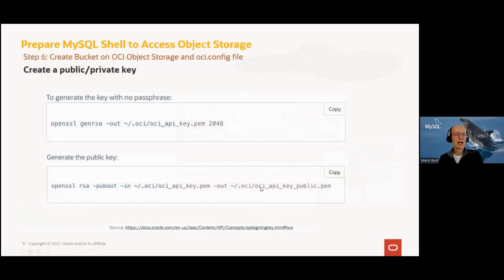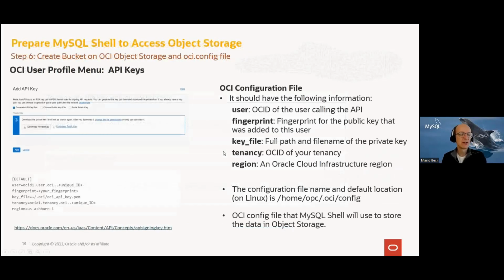And then we have to have a key pair for MySQL shell to be allowed to access Oracle Cloud resources. Either you generate the key pair with OpenSSL on a command line, that's one option, but the simpler one is actually to let Oracle Cloud generate that key pair. And you have to register that key, whether it's your self-created or the one that Oracle will generate for you. You have to add that key to your user profile in OCI. The function is called add API key, and this is where you can generate new keys or upload an existing public key, and you keep the private key on your instance, obviously.